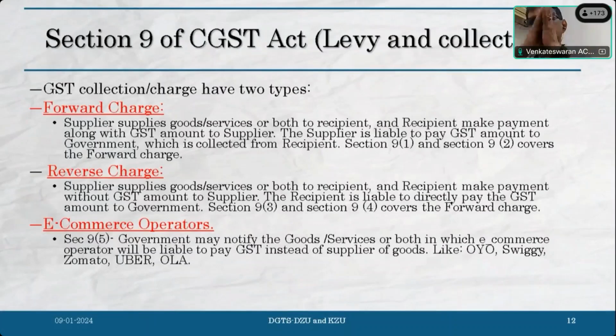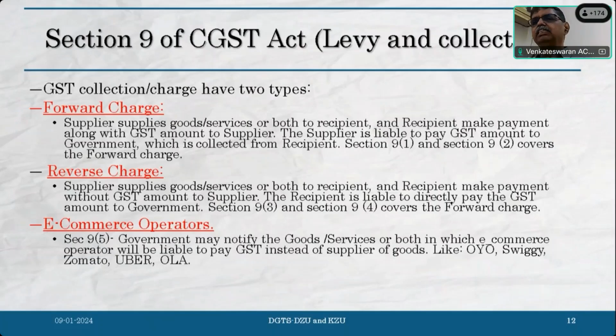So next compliances, what happens? Once you understand supply, it does not say you have to pay. There are possibilities in Section 9. It says who is liable to pay. Either it is a buyer or seller or another person. So GST is created in such a way that in certain cases the buyer has to pay, and in others the supplier has to pay the tax.